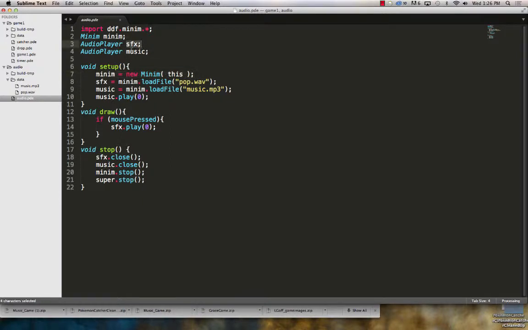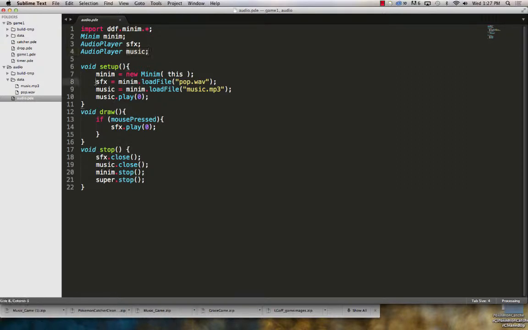I have a sound effects audio player and a music audio player. If you want to have simultaneous sounds playing, so if you want music in the background and then you want to overlay that with one, two, three, or four possible simultaneous sound effects at the same time, each sound will need to have its own audio player object. If we're only going to play music, we would only need one audio player. So think of these as different channels of sound. If I want to have more than one channel of sound playing at the same time, I need more than one audio player because each audio player can only hold one sound at any given time.